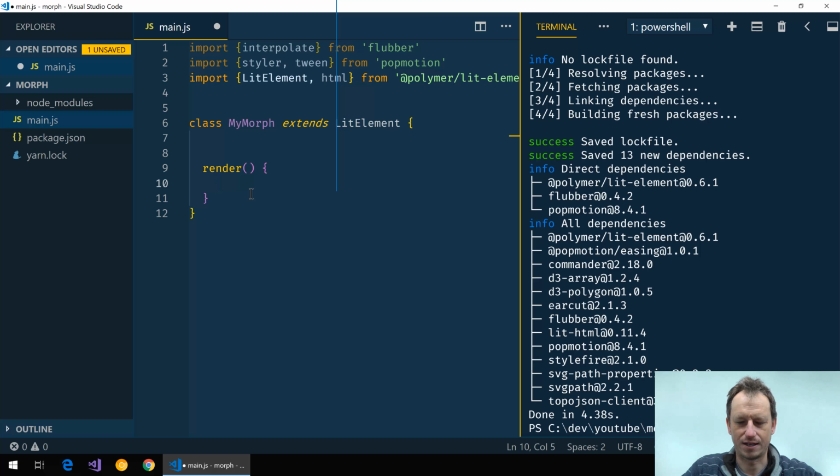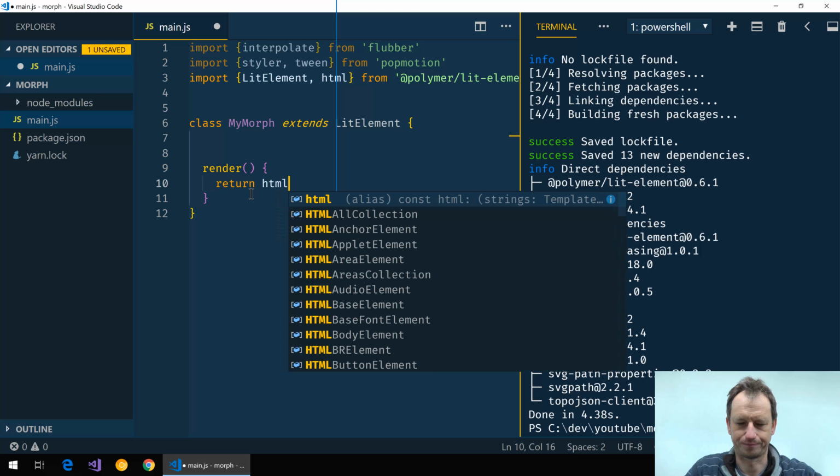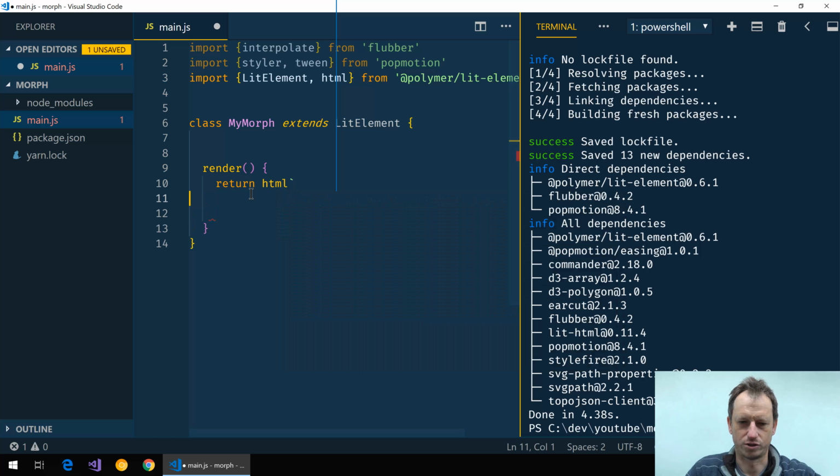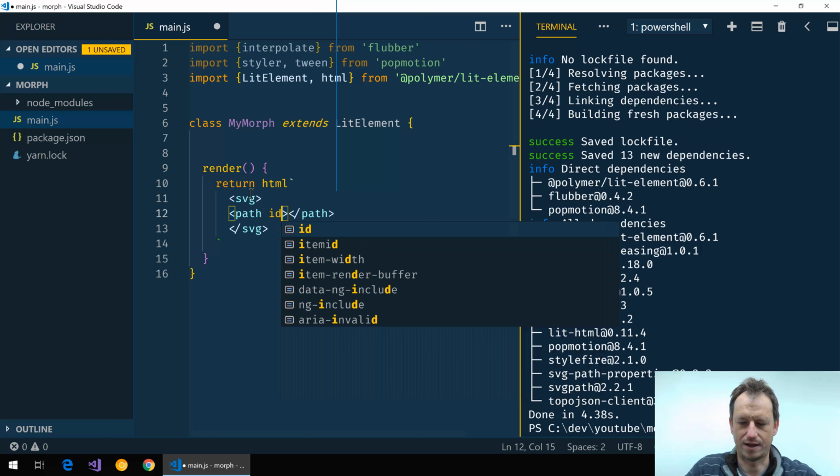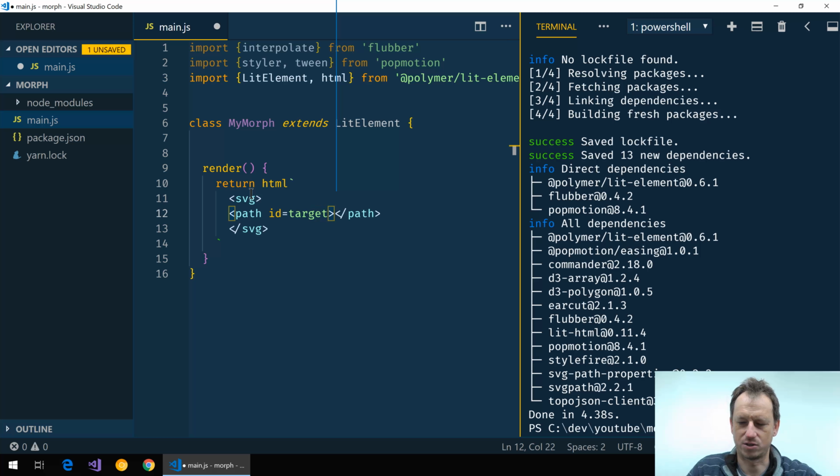So let's have just some basic HTML return there, and we'll have an SVG element that has a path, and we'll give that an ID of target because we'll need to be able to point our animation at this path.